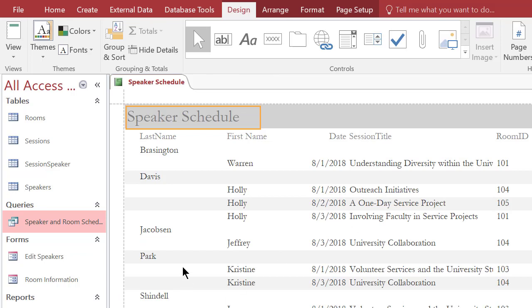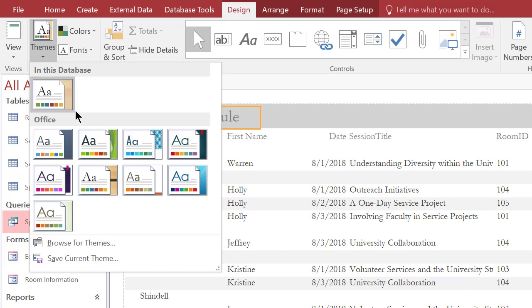One last thing that I want to talk about is when I graded this, I didn't get the points for applying the correct theme to this. So notice that when I've got the speaker schedule up here and I go to themes, it's going to be applied to an object. And so this is step 7, I believe.